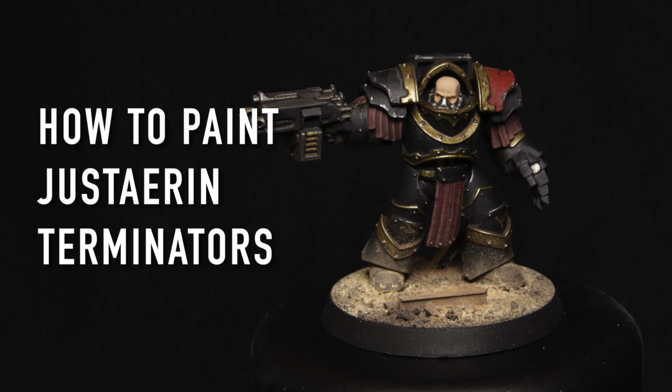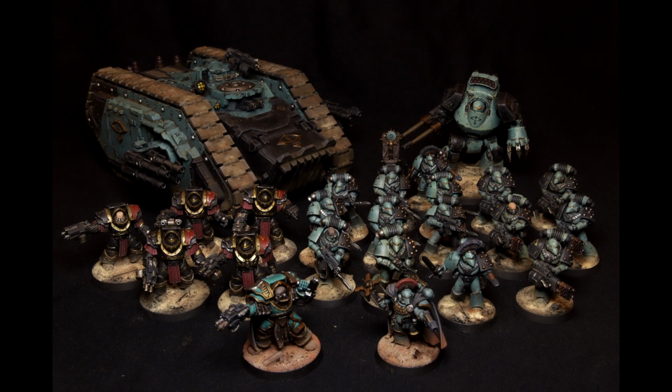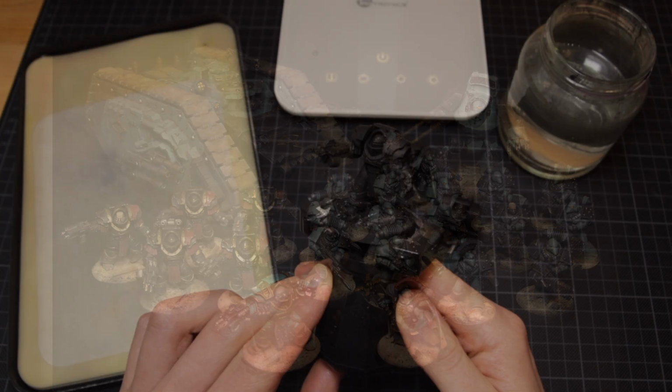Hi, and welcome to another painting tutorial, this time as part of my Heresy Diary series, in which I'm going to take you along the process of my Heresy army. And this time I'm going to show you how I painted my Justaerin Terminators for my Sons of Horus. So these are going to be the normal plastic cataphractite Terminators, not the fancy Forge World ones. So let's get to it.